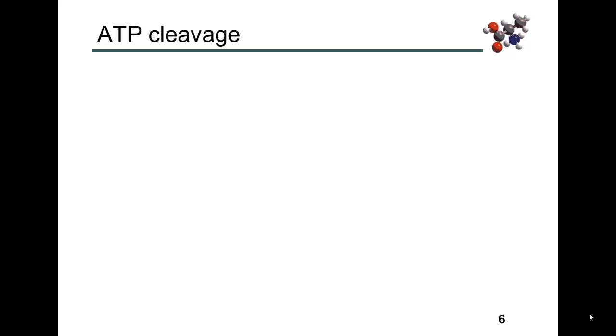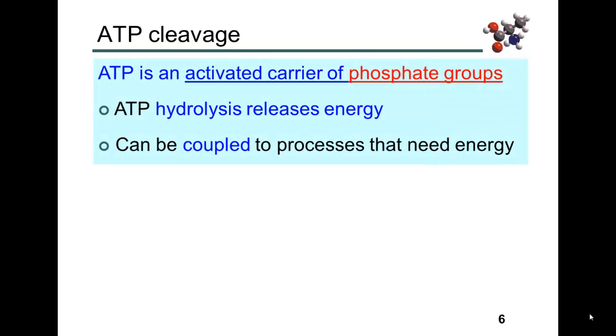ATP cleavage, or just hydrolysis, that is taking a molecule and splitting it into 2 smaller fragments. It's an energetic process, hence the inclusion of ATP in the definition. We defined ATP in the first lecture as an activated carrier of phosphate groups. It's often described as the universal currency of free energy. It takes a lot of energy to make ATP from ADP, and that energy is stored in the bonds between the phosphate groups.